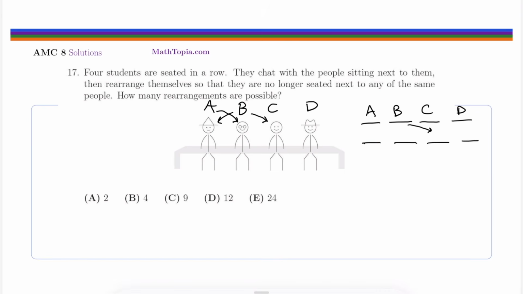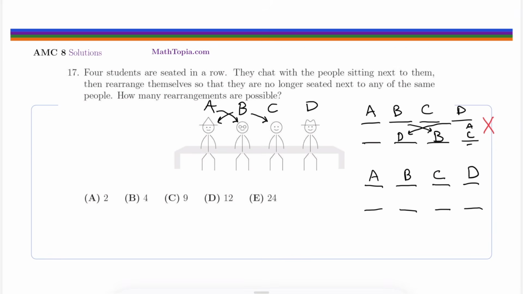In order for them to sit next to someone different, they would have to be seated next to person D. So suppose person D moves over here. This spot right here would have to be filled by either person A or person C, but they've already sat next to person D, so this configuration would not work. So in order to get a valid configuration, the 2 people in the middle would have to move to outer seats.